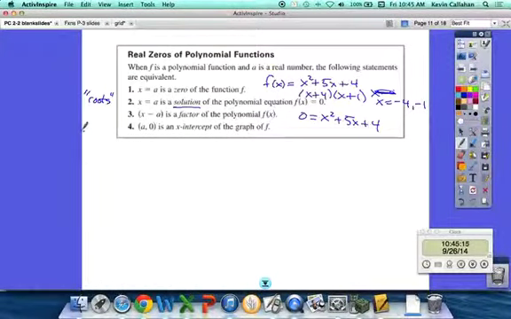If the 0 is a, then x minus a is a linear factor. What would you substitute for x to make that factor equal 0? A. That's why a is the 0, because when you plug it in there, you get 0. And that point is also an x-intercept. The zeros, solutions, roots, x-intercepts, all the same thing.